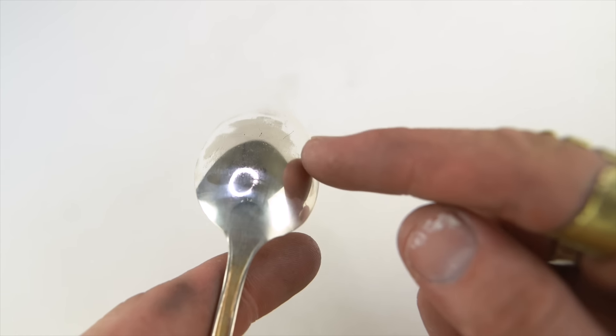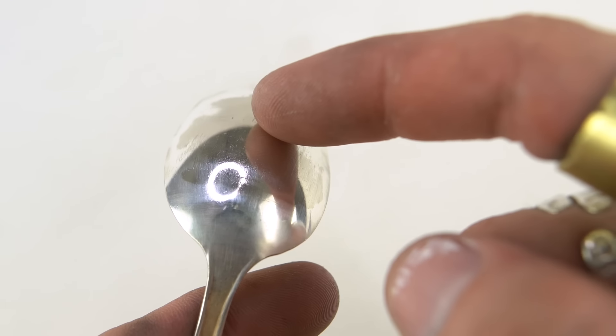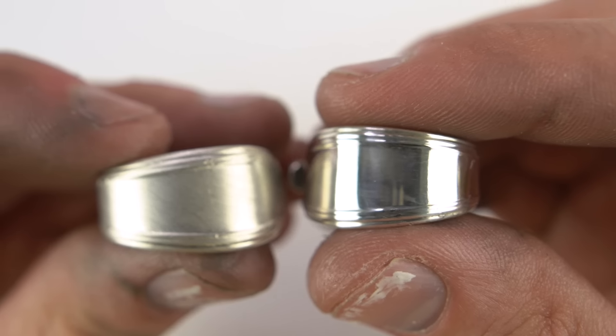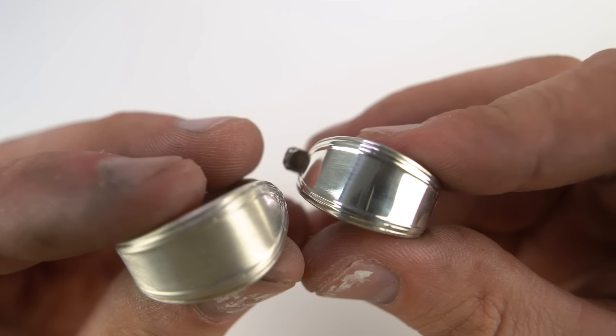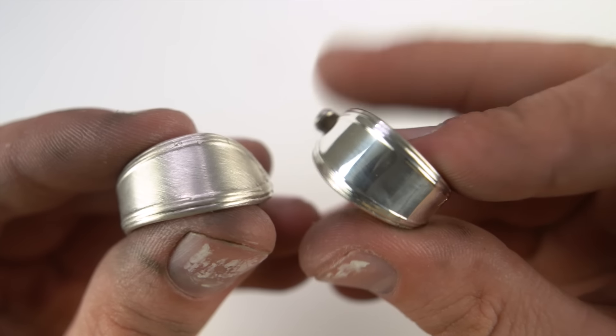So I hit this one with the scotch-brite thing to see if we could go through the silver plate and you can see that I did. So you got to be careful when using those tools. And there's the difference between the one from home and the one used with that little Drill Master guy.